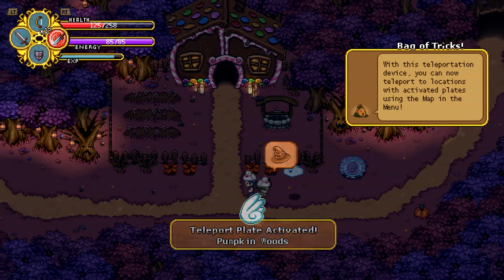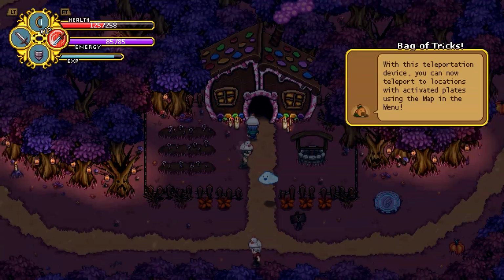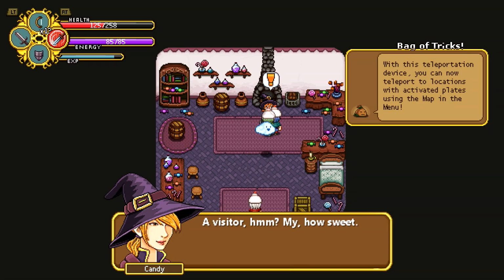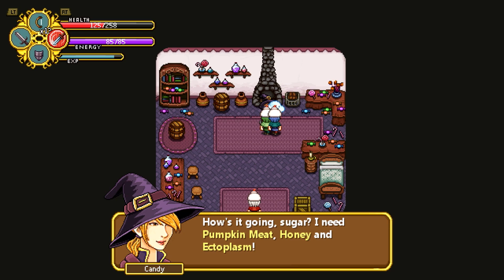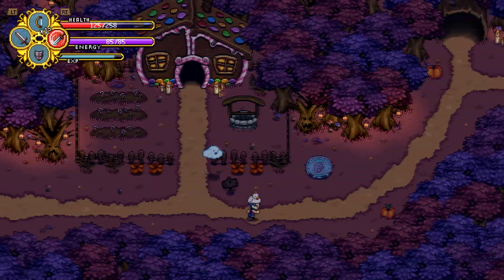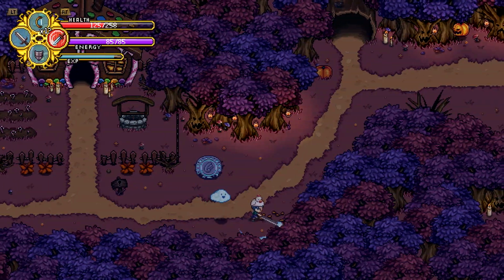Teleport plate activated. Oh, nice. This is a witch's house. Should we? Do you think it's a... Oh, okay. Oh, we got a quest from her. Visitor. How's it going, sugar? Need some pumpkin meat, honey, and ectoplasm. Oh, I think she has a quest, then. That's what it looks like. Yeah, and we get skill points for it.